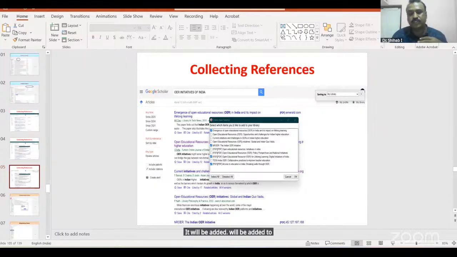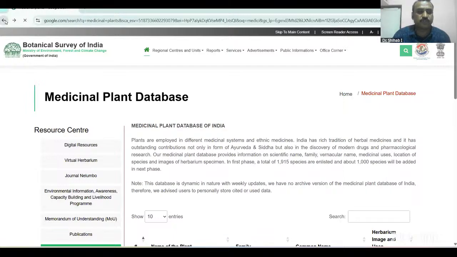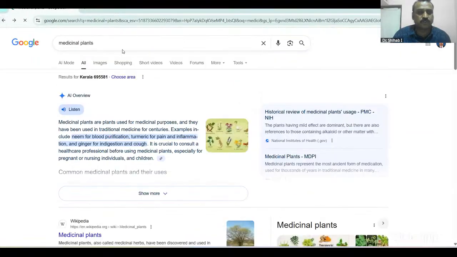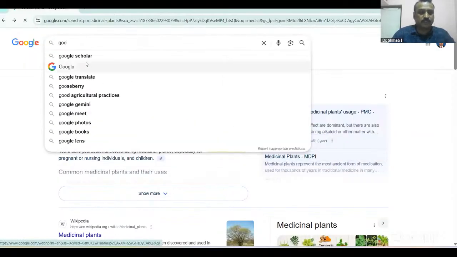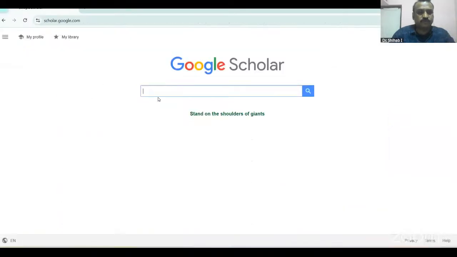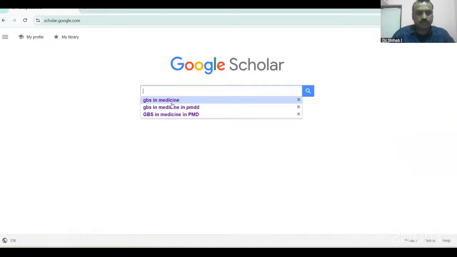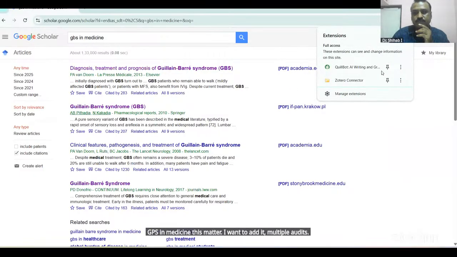I should show it on my desktop. Let's come to Google Scholar. Yes, in medicine, I can find this many articles. I want to add multiple articles.